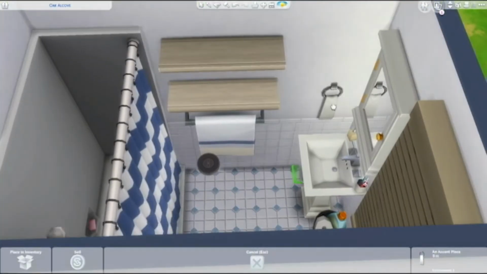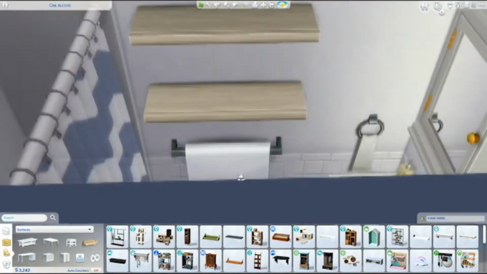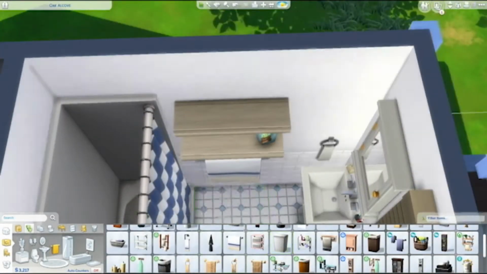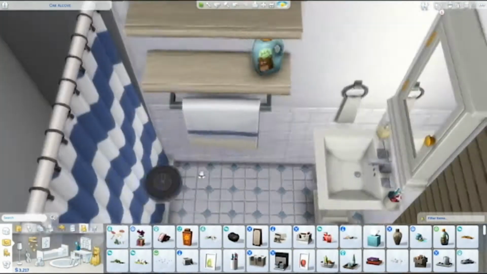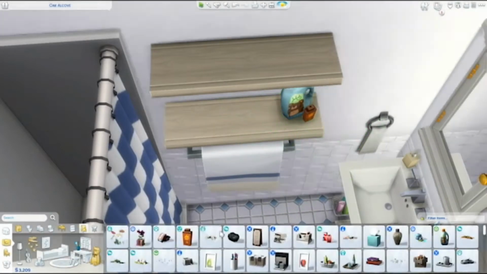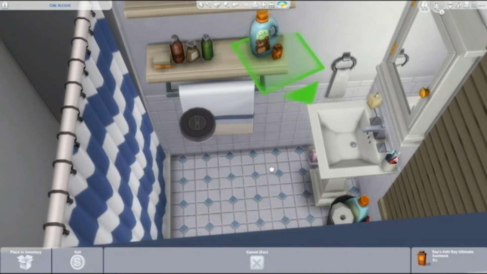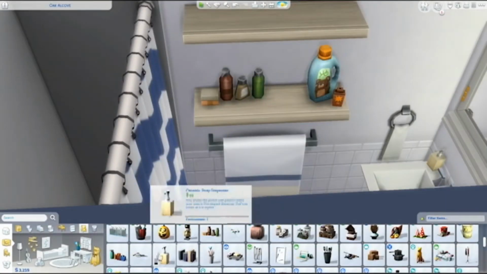And then I have a very simple bathroom. I did have to do the shower tub combo, because there is a toddler in the house, and you have to have a tub to be able to bathe the toddler. And then I tried to clutter it up, and I went with these shelves.